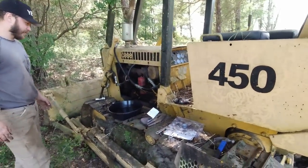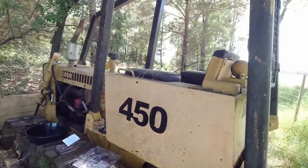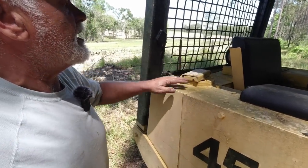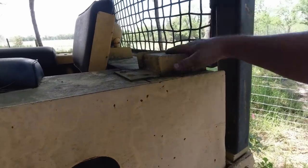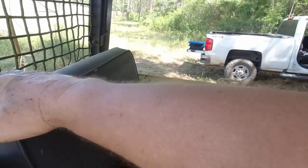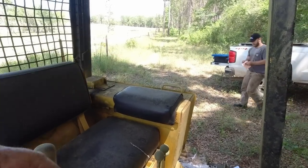All right, well, we've got plenty of batteries now. Let's find the fuel, something to check the fuel. We've checked the water, none in it, but we're not going to run it long if it starts. This is hydraulic here, so the fuel's on the other side. Yeah, I'd say that'd be the fuel. Battery's under the seat. I don't know, I ain't picking that up. Now that battery's going to be hinging up right there.